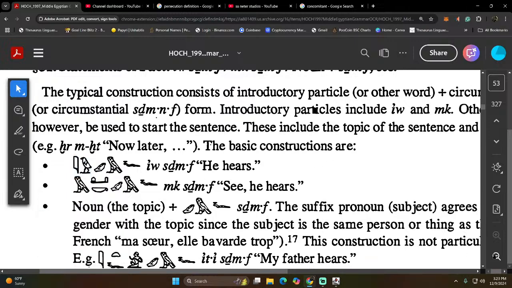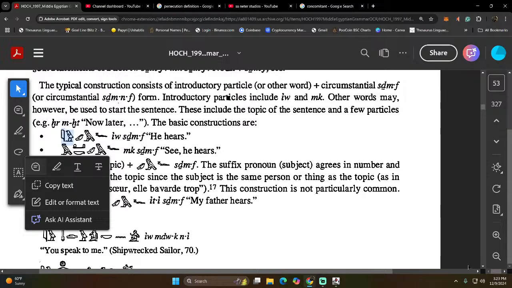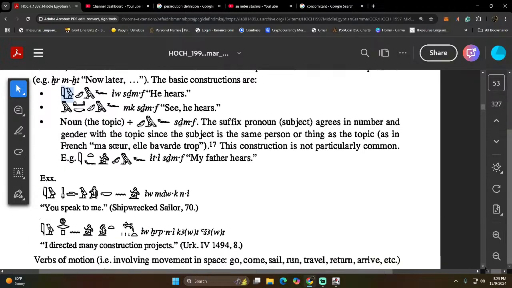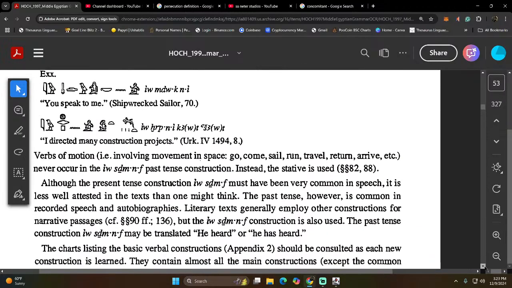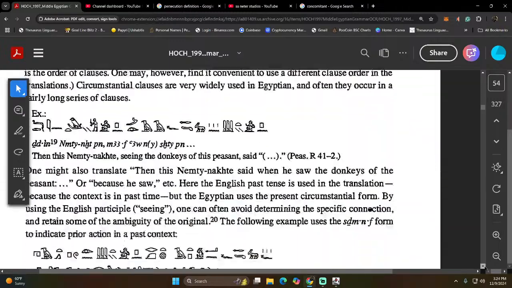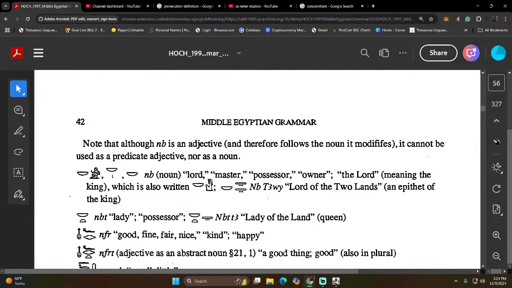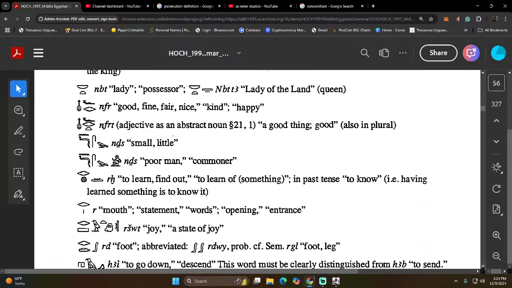And I don't know why they don't teach it in this way. Because when they teach you the "iw," they should have went ahead and taught all the other particles that start sentences. But they make you wait till later in the book. And that's why I'm here. So I'm going to try to go ahead, and while I'm thinking of them, while I'm looking for them, I'll just speak on them.